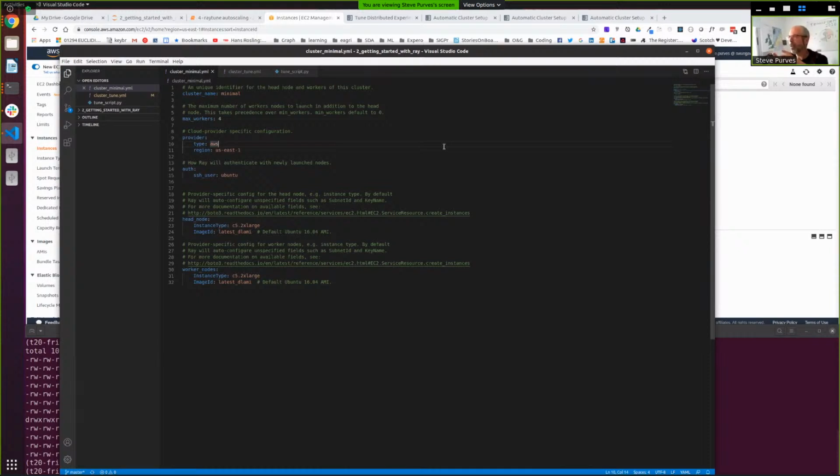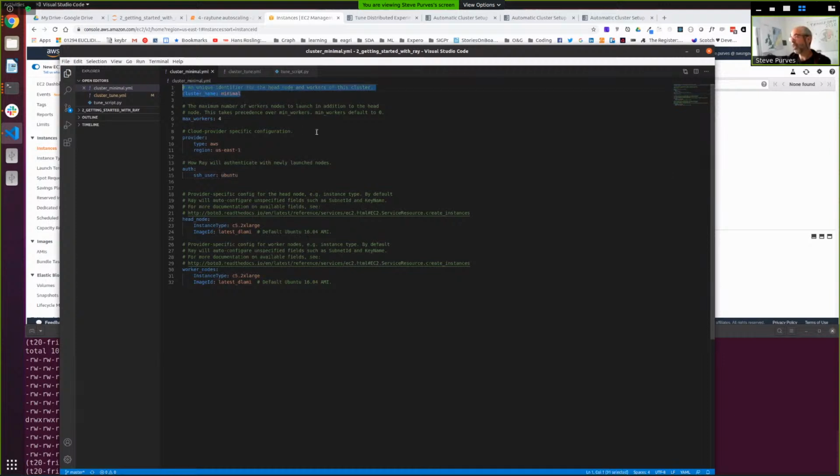So Ray works by, you define an infrastructure configuration in a YAML file, and then that becomes the reference point for your cluster. As long as you have that YAML file, you can invoke commands and work with that cluster. This one's pretty simple. They can get extremely complicated, but let's just have a go with this one to start with, just to see what that's like.